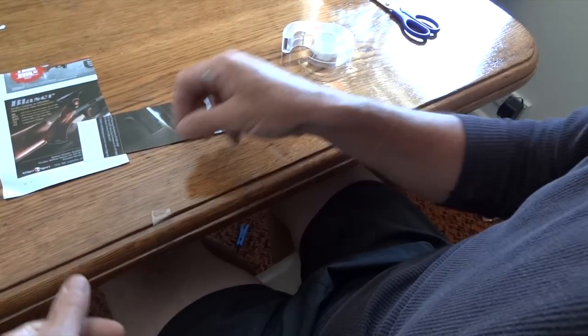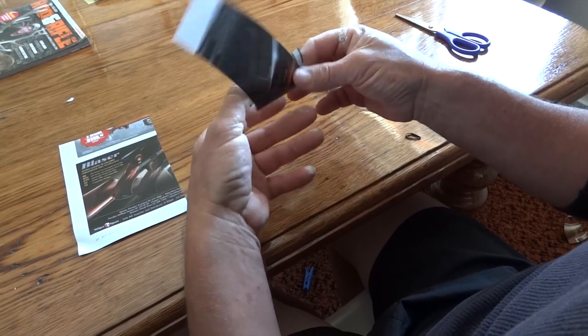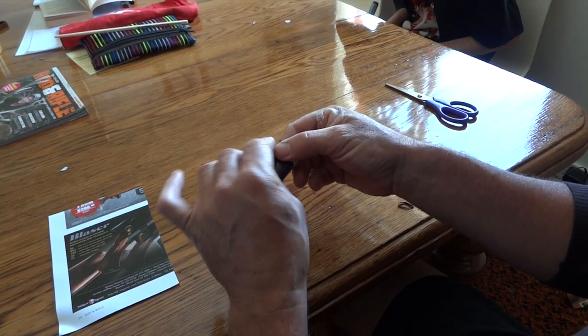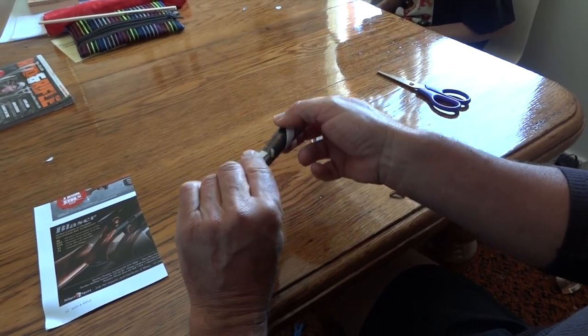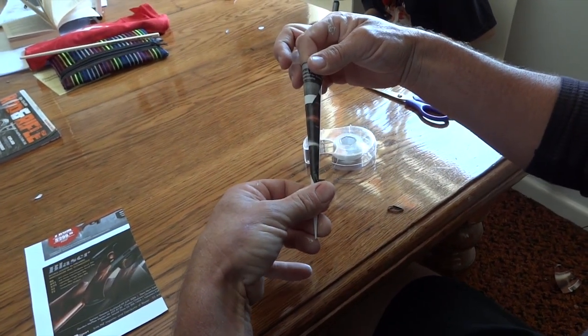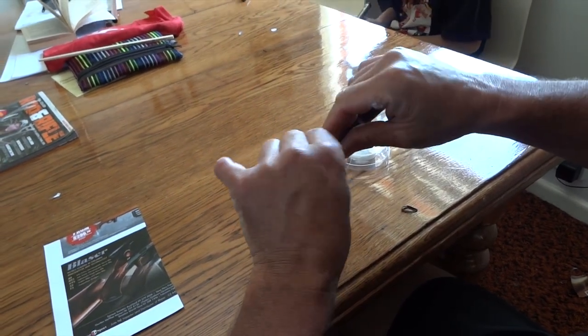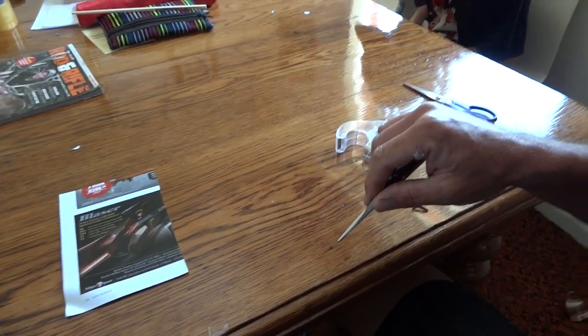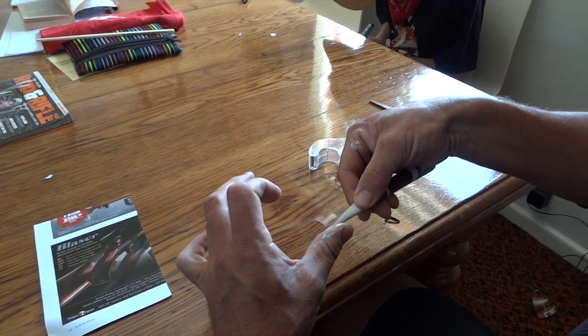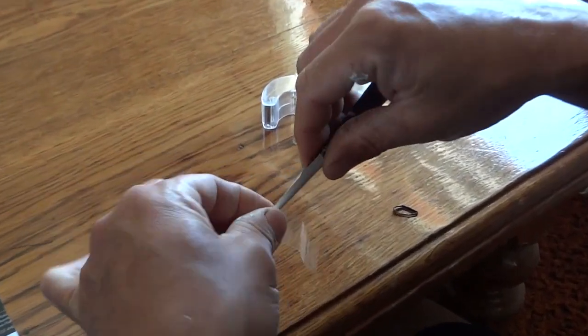I put the tape there so it's easy to tape the dart once I've made it. You get the piece of paper and wrap it around your finger like that, then just keep wrapping it. Then you pull that — it makes a funnel cone shape. Then I tape that up, starting with the tape prepared earlier, just turning it round and round.